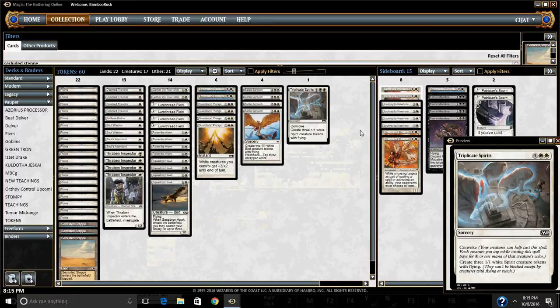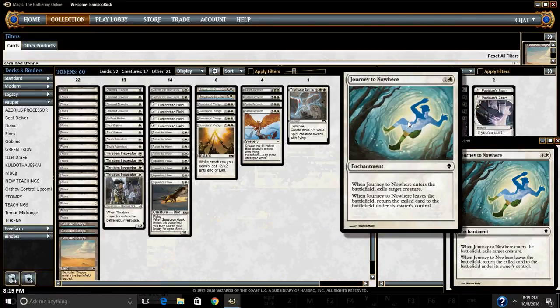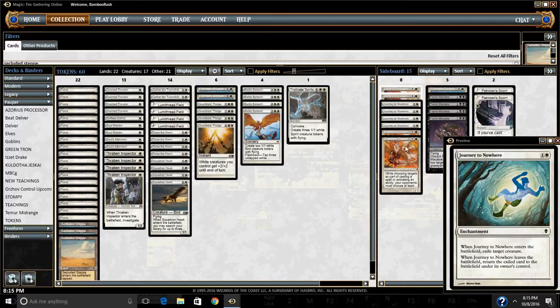Sideboard, very quickly, we'll go over it. 4 Journey to Nowhere if we absolutely need to kill a creature. A lot of decks have these linchpin creatures that they work with. You have Thermo-Alchemist and Burn. You have Nivix Cyclops, a Tog. You have whatever. Gurmag Angler, Delver of Secrets. So we will just kill all of that.